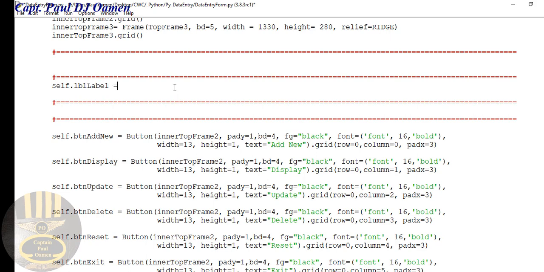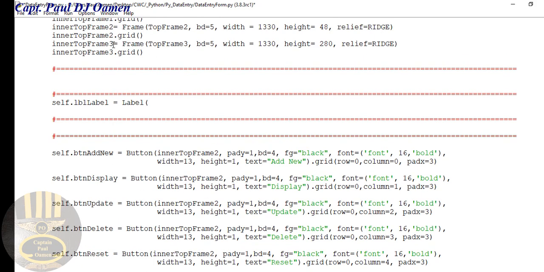Yeah, label equals widget label, and widget label itself is going to be right inside inner top frame 3, right, comma, and the font, let's copy font, paste it in here. Font, we can make that about 10.